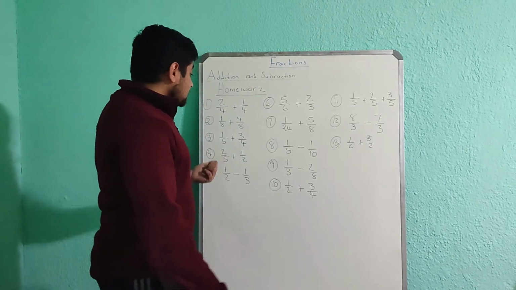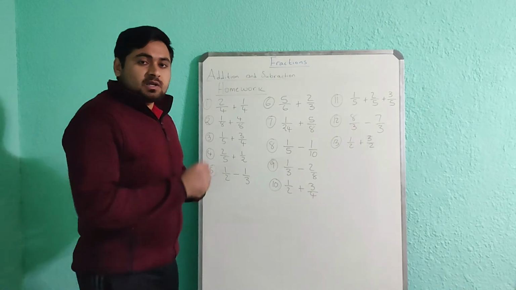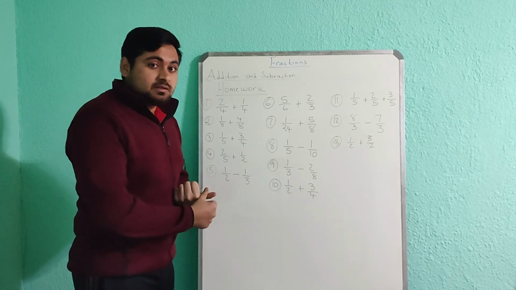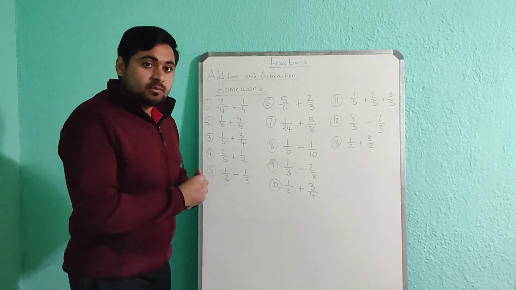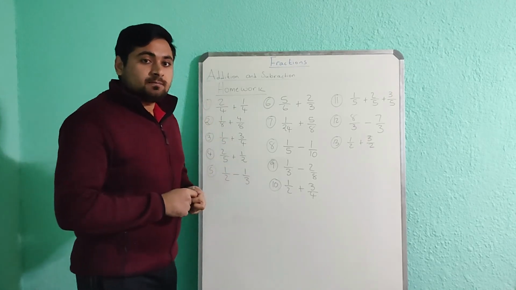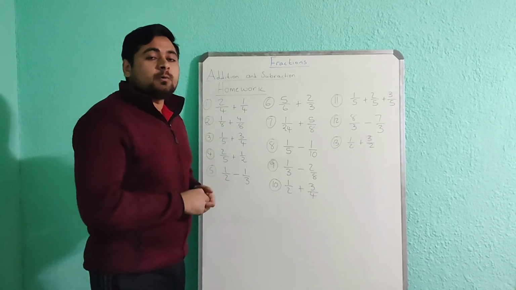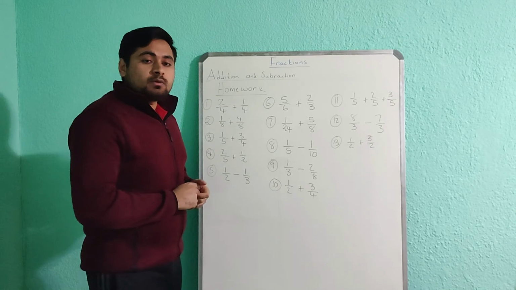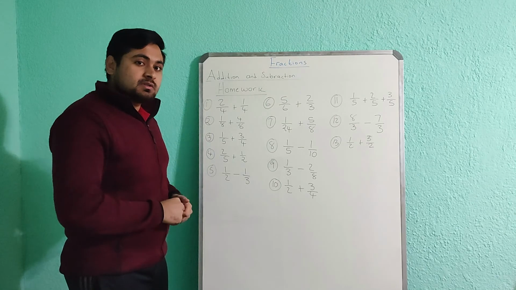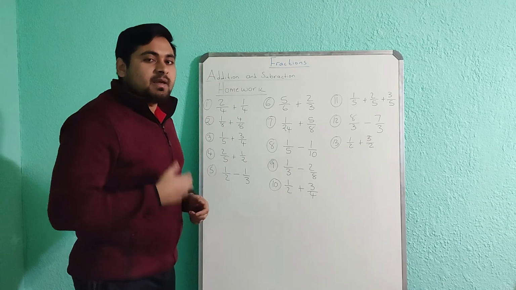So everyone, this is your homework for the addition and subtraction of fractions. This homework consists of addition and subtraction of fractions using the same denominators as well as using different denominators. And in the different denominators, there are two categories, if you remember: where we looked at the common denominator of the two fractions, and the one where we had to multiply the two denominators of the fractions. So please, when you do this, refer back to your notes and then do your homework. I can't emphasize more. The more you practice, the better your maths becomes.